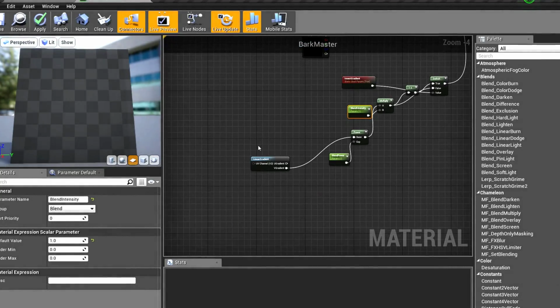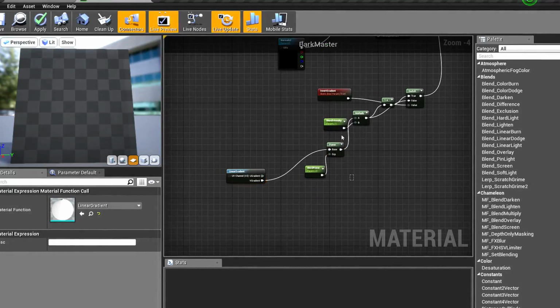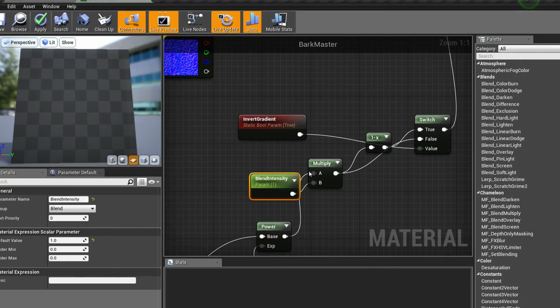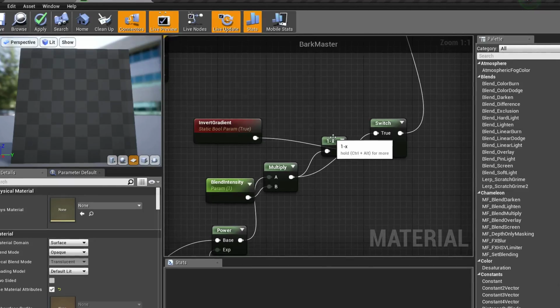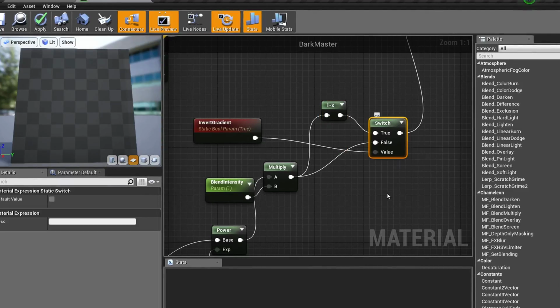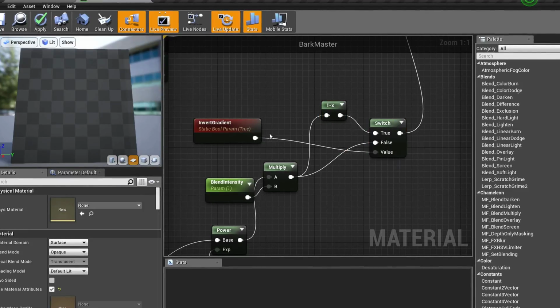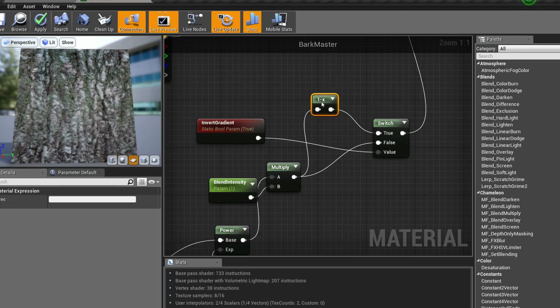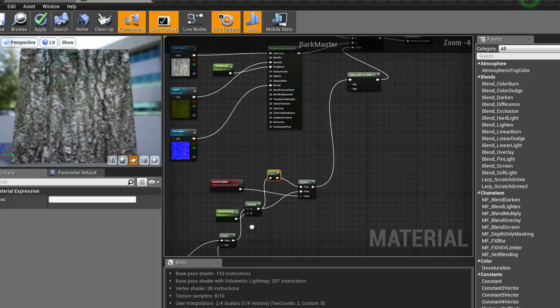So it basically takes the value and raises it to the power 2. Alright, so I'm going to multiply it with a scalar parameter to control the brightness or the intensity, and I'm going to add a static switch node with a boolean parameter that gives us the option to invert the gradient. If it is true, then I will use my inverted value using this 1 minus x node, or else I'm just going to use my simple linear gradient.